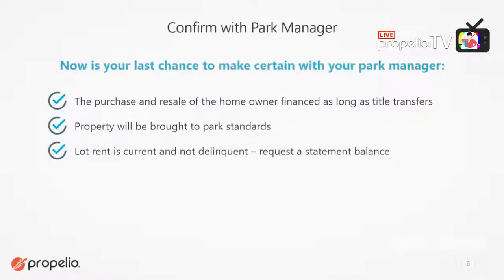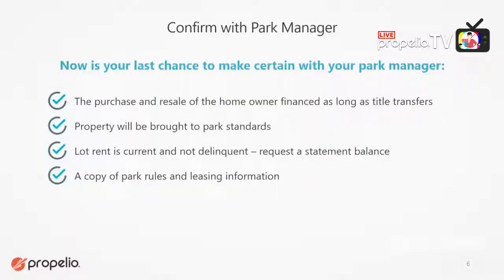Something else I need to verify with them is that my lot rent is current and not delinquent. I always request a written statement balance. Why would I request a written statement balance? Because I've had a park manager in the past tell me there were no past due payments, only to find out after I closed that they were scared that I wouldn't buy it if they told me, and then they disclosed it to me after I bought it. Not a good scenario for you to be in, so always look for a written statement of balance. I always get a copy of my park rules and leasing information prior to purchase. That saves me a lot of issues.